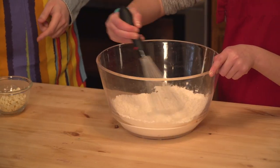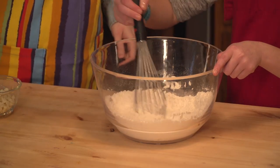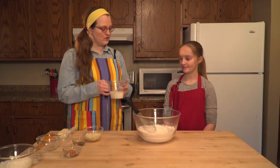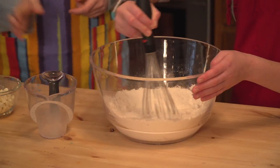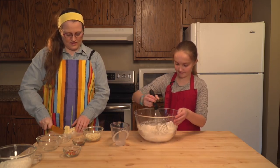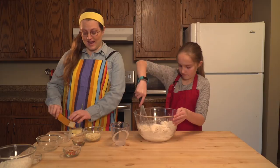And then the next thing that we're going to whisk in is 2 teaspoons of baking powder. Just like that. So that's perfect. I'm gonna add 2/3 of a cup of milk, and you can start stirring that together. And then when it looks like it's kind of mixed together, we're actually gonna change it up a little bit. And what we're gonna do is we're gonna start mixing it together with our hands.